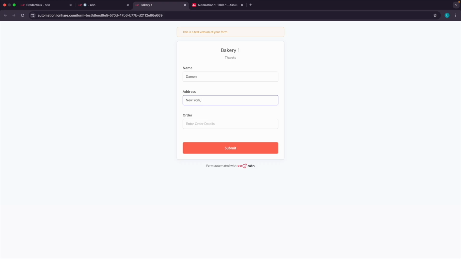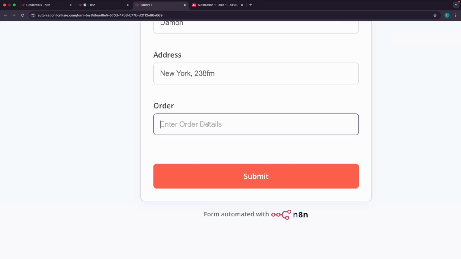Okay, specific address, blah blah blah, and the order, let's say Daemon says, I need cake for my girlfriend. On the cake, let's say Sneha should be written. So this is basically the customer demand and order.